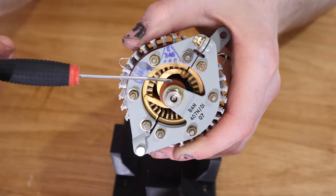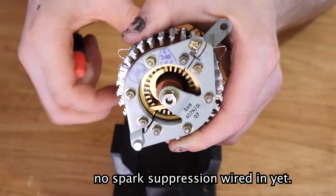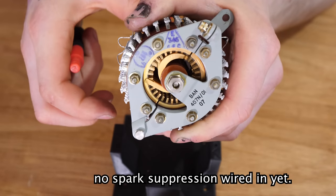So let's count how many rotations it takes for this wiper to get back to that point. 1, 2, 3, 4, 5, 6, 7, 8, 9, 10. Boom! There we go. This is exactly how the Uniselector light chaser works.